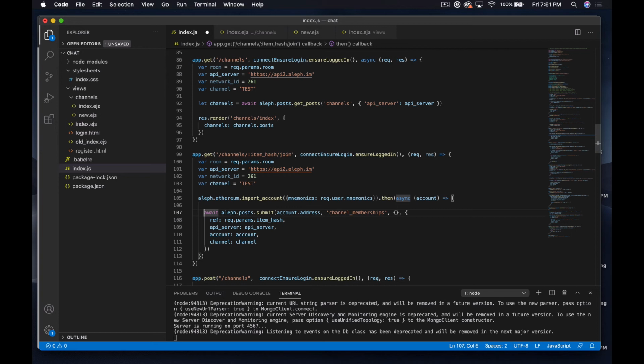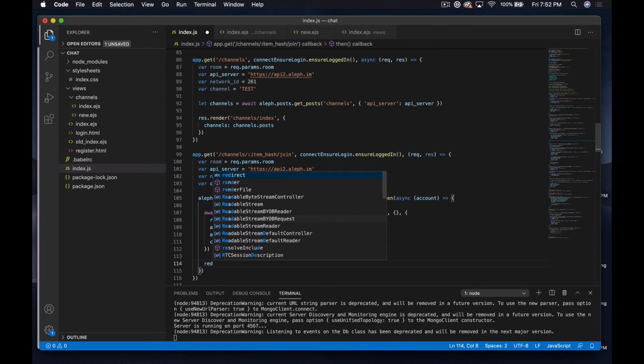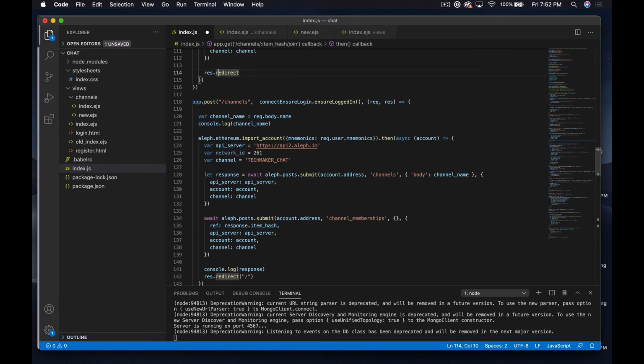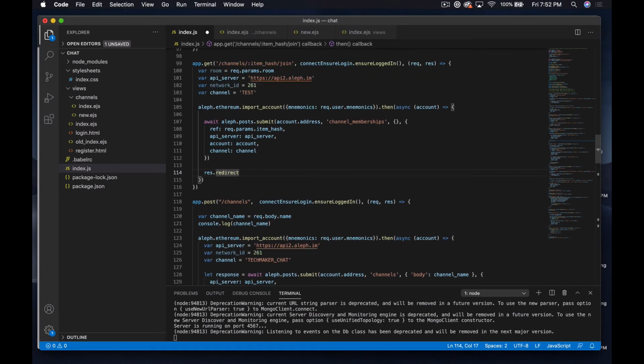Okay, so what I can do is say await this thing. So how should I go about this? I don't think I really need to capture the response at all. So I'm just going to wait for that to be done, and then I'm going to redirect. So I'm going to say, I think it's response.redirect. No, it's request. No, it's response.redirect.